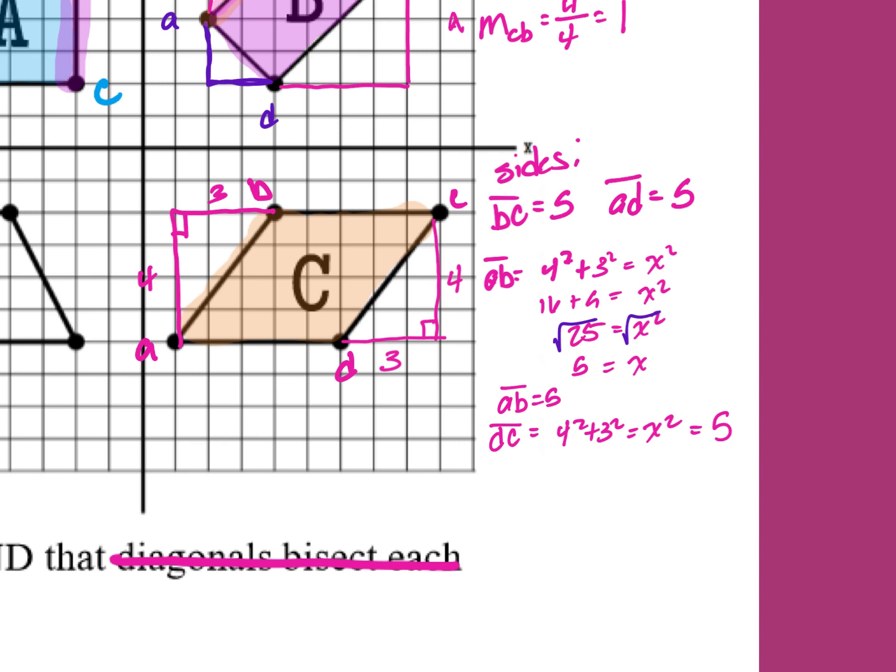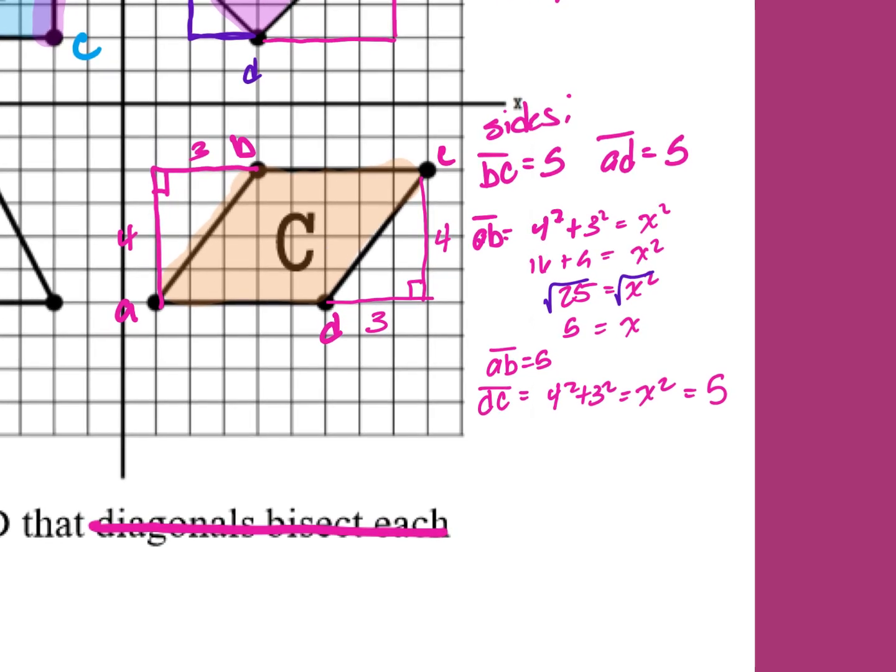Beautiful. Okay. So now we need to show that the lines are not perpendicular, right? So they can't be right angles, yes? Okay. So I need to find the slope of my lines. So now I'm just almost done. What is the slope of AB? What's my rise? What's my run?